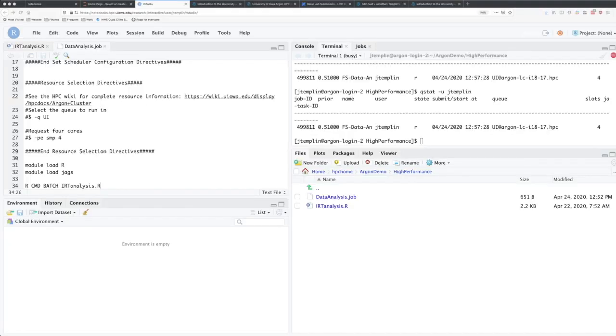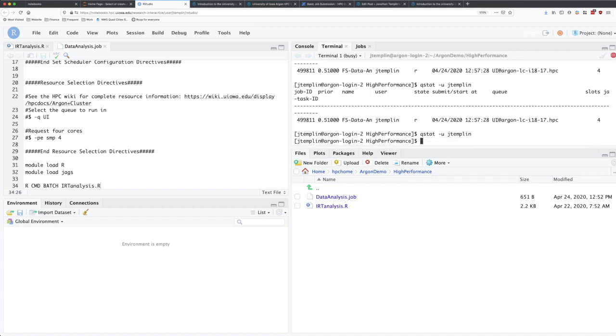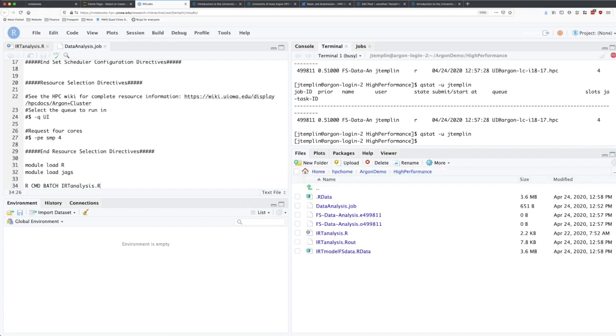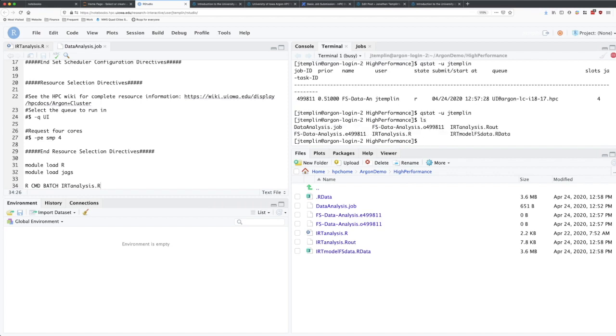So now that I have this email, I can go back into Argon and look at the files that should be in the folder that is where we ran the job itself. So now we received an email that said our job had been completed. So we can now go and refresh our window, and what we should see here are a bunch of new files. Type ls into this, you can see the files as well.